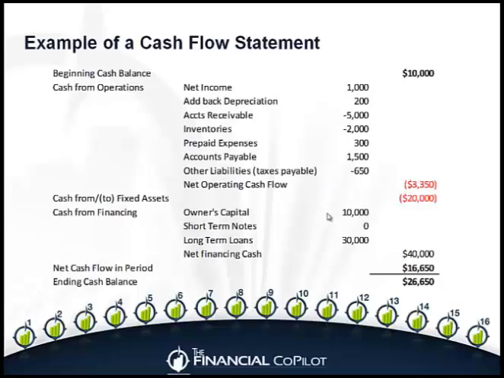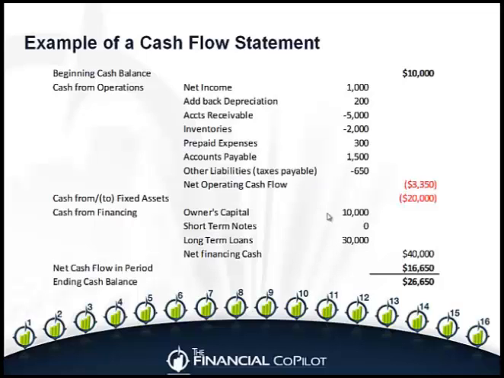The accounts payable is saying that you still have bills to the tune of about $1,500 more than you had last time that you have not paid. And this is saying that you paid out $650 more than you owed the last time that you ran this particular report, or outside of this particular reporting period.